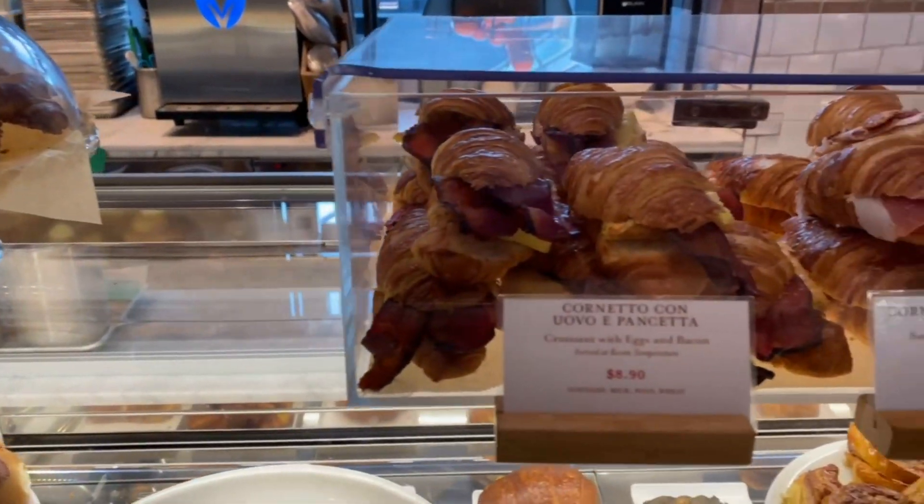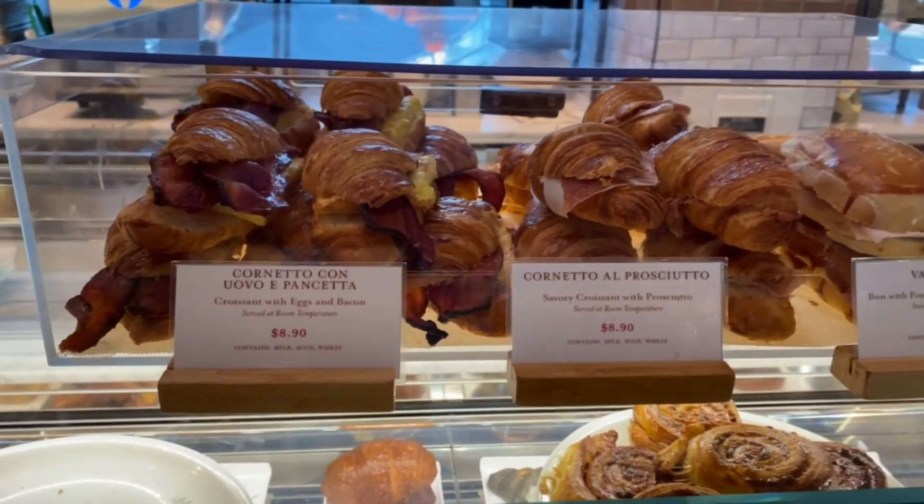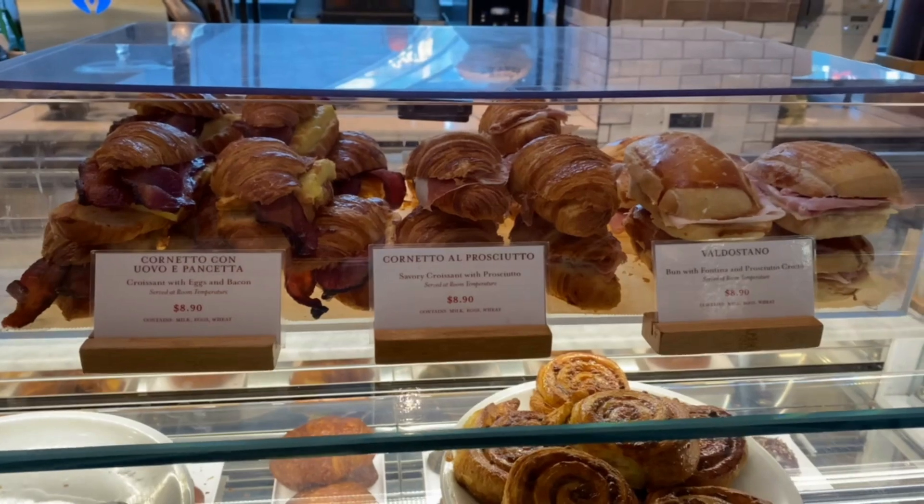These prices are not super cheap as compared to some other sandwiches — this isn't McDonald's, but it probably would compare closer to an egg sled or something. It's a nicer one. You can also get croissants with just meat — no egg on those, but we like to have egg. It's just a little bit more protein, keeps you going. And this is something we would normally eat for breakfast. If we're going to have breakfast, we're really good with just a quick little egg sandwich. Now, like I said before, the lines are crazy.